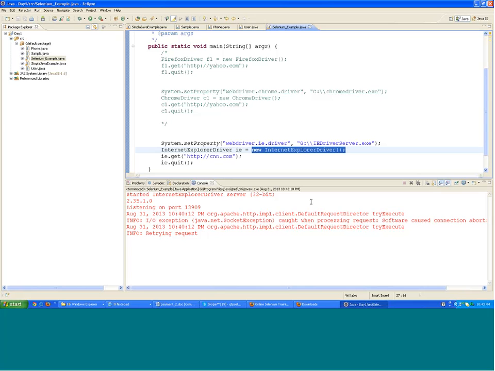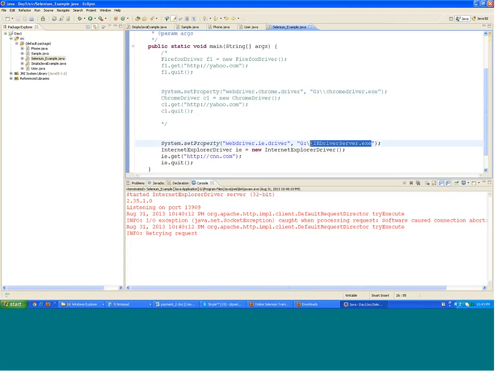But what you showed is that every time we open a different browser, we have to download the WebDriver for that browser, right? For Chrome and IE, you have to download the exe file. And how about Firefox? No, you don't have to do that for Firefox.